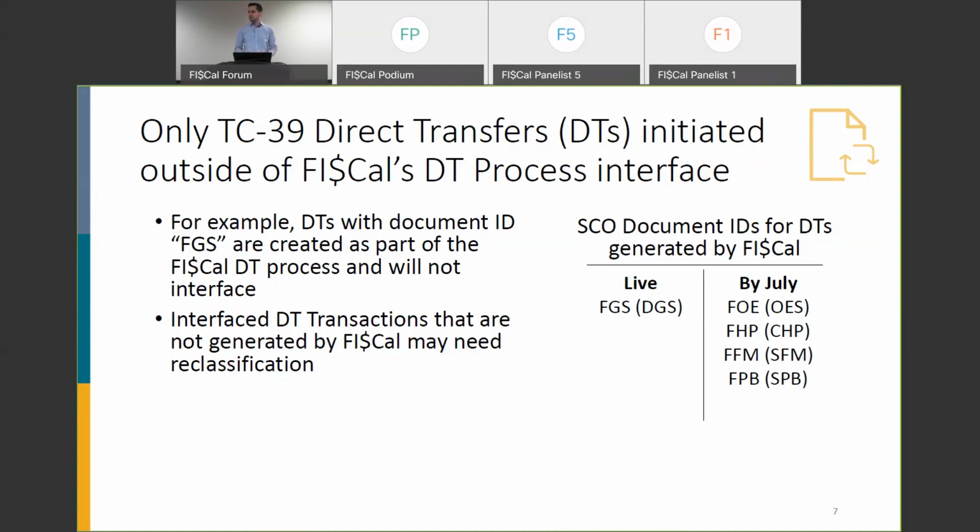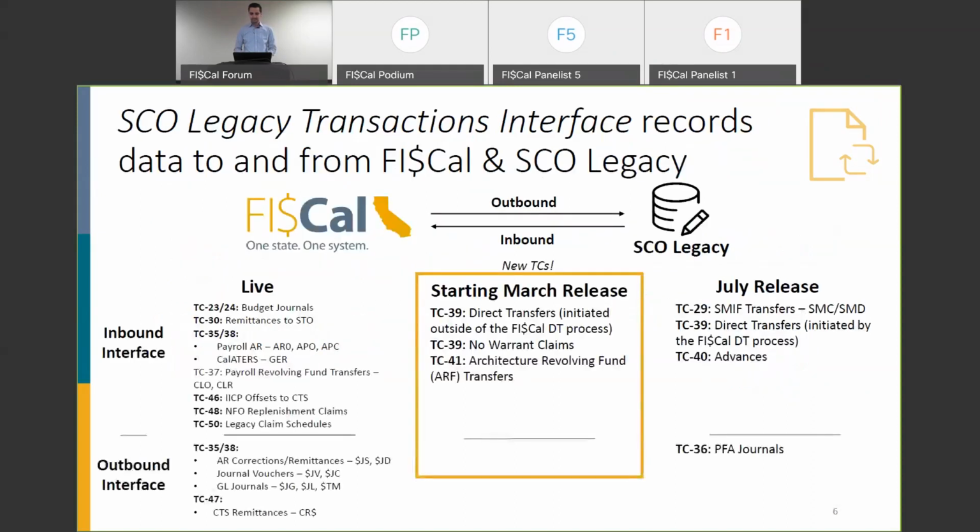I'd just like to add something to what Corey just said. Can you go back to the previous slide? Yeah. For the July release, we do see TC39s coming inbound for the DTs that are initiated in Fiscal, such as the FGS transfers.